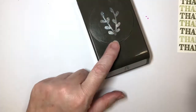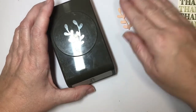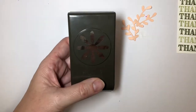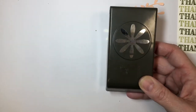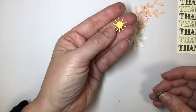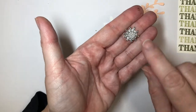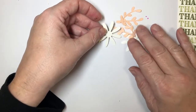Let's work on the front. We are using the sprig punch — you will have gotten two of your blushing bride sprig pieces. You will also have gotten two of the medium daisy — I call it the small daisy punch because it's a lot smaller than the other one — two whisper white pieces of that. You will have gotten a so saffron stamen for the inside of your flower, and that comes from the poppies die set. It's a very versatile set and you'll want to get your hands on that if you don't have it yet.